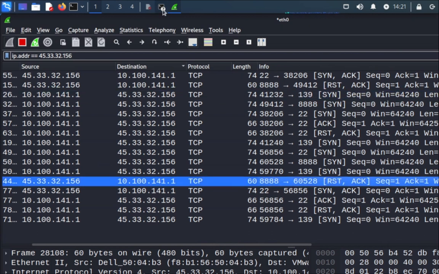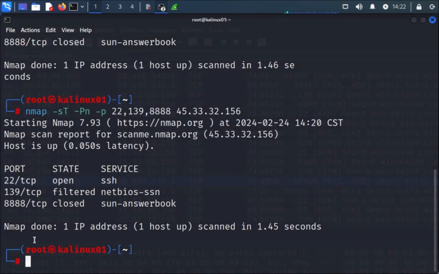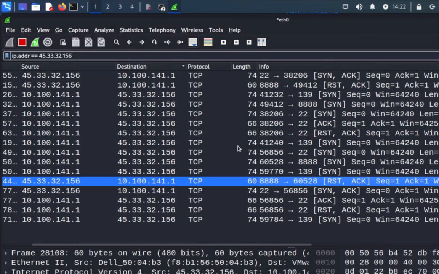So here you can see for this particular 8080, if you go to the Linux, it is given that 8080 is closed. That means the port is closed, so it is not ready to communicate, not ready to establish a connection.